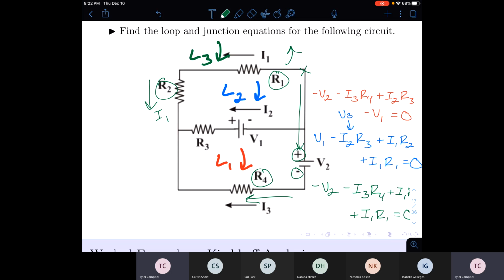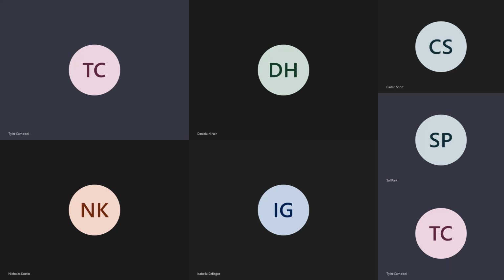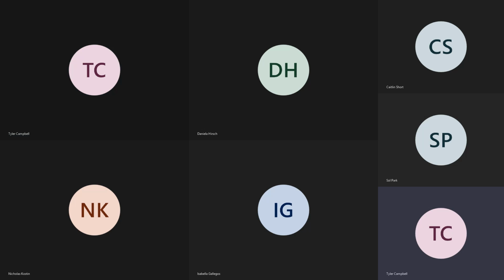All right, in that case, I will stop screen sharing, and Sol, you go right ahead. Nick, you still there? Are you able to even answer questions? I'm still here. Okay, cool. All right, well, I will let you go right ahead. Sol, go ahead and share whatever problem you're talking about. We'll do our best to get on the same page, okay?